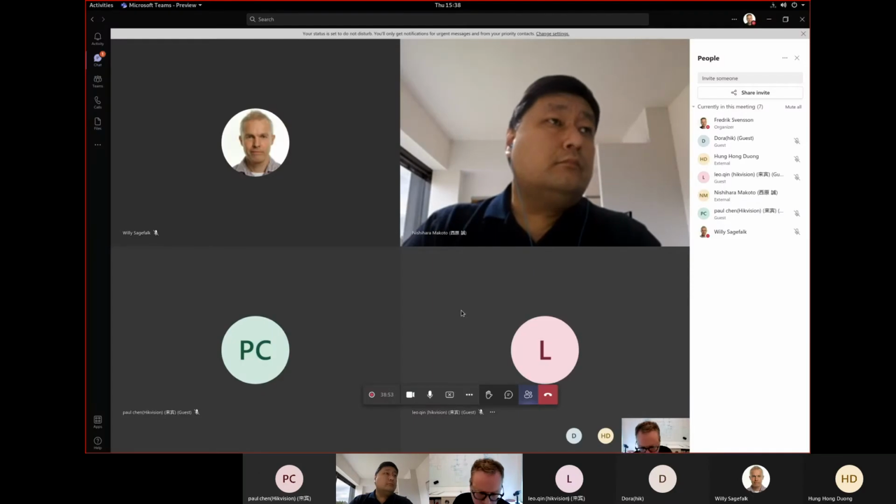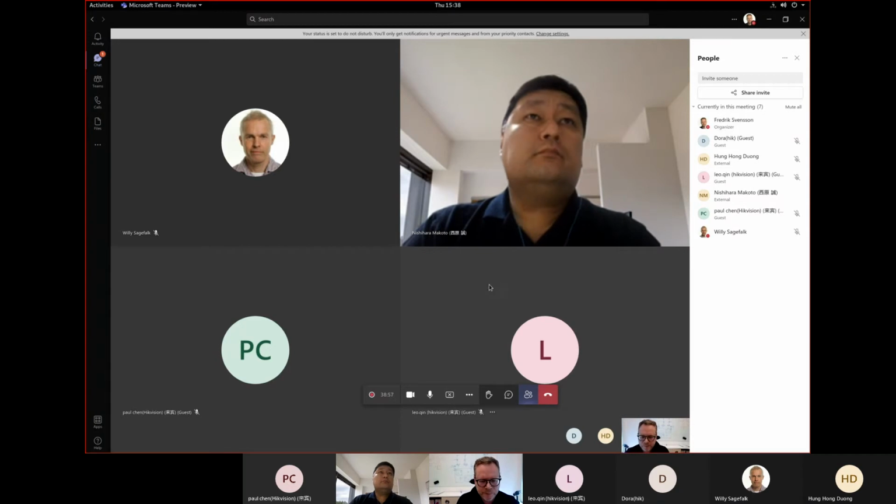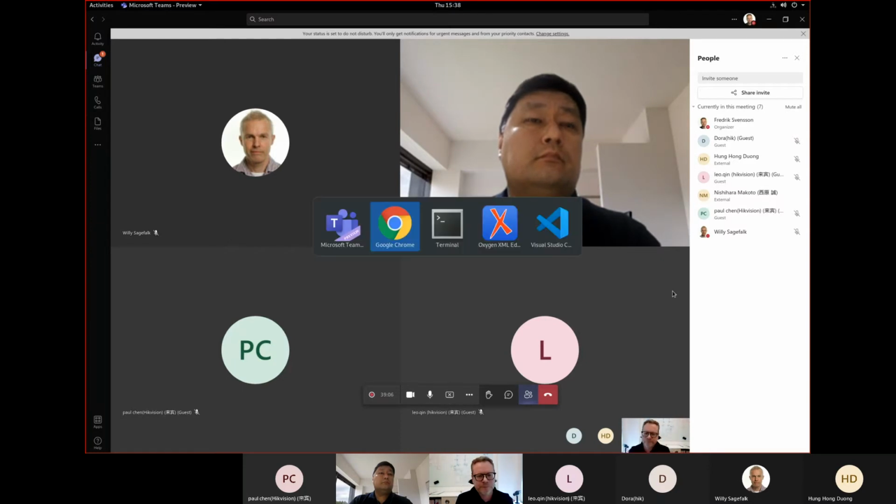Okay, then I'll move on to the next topic, which is the Git structure. So I made a proposal for how to reorganize the Git.